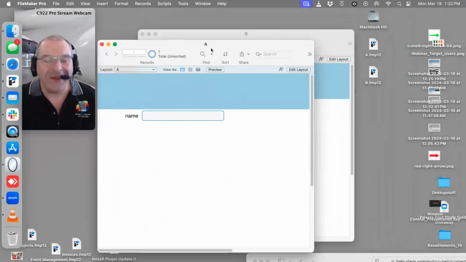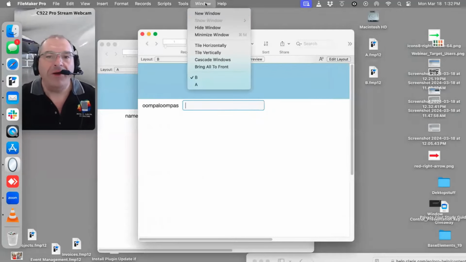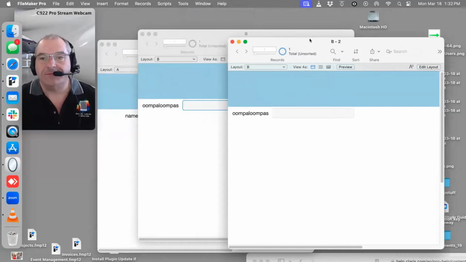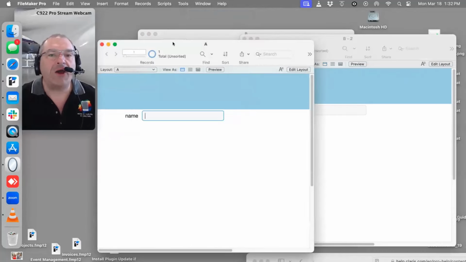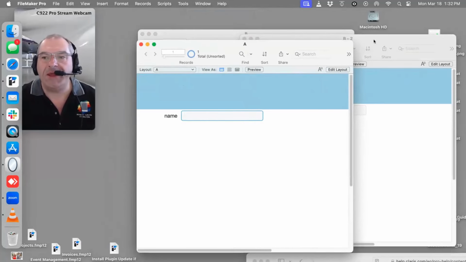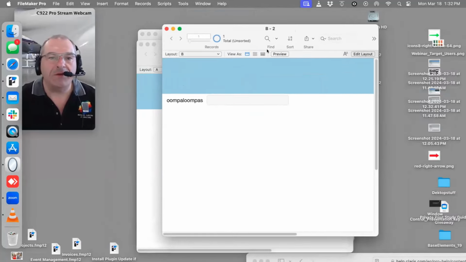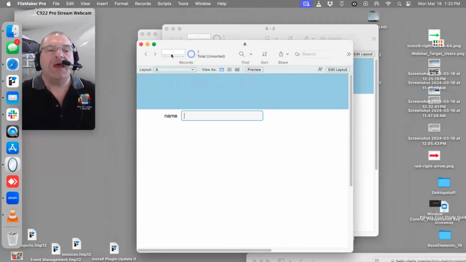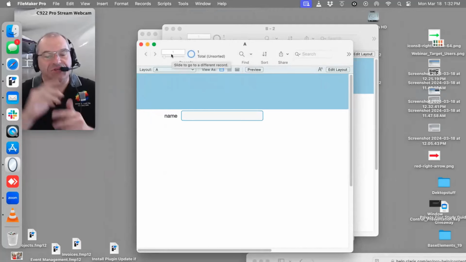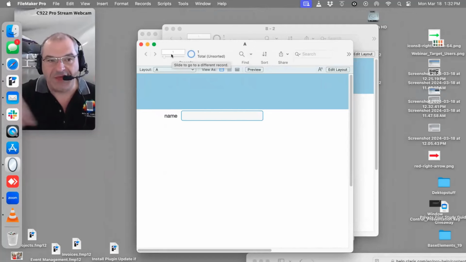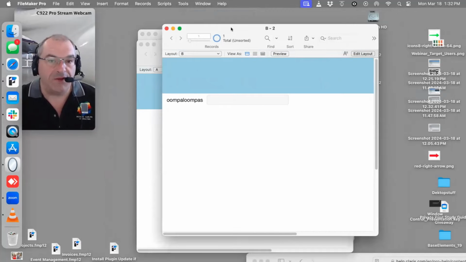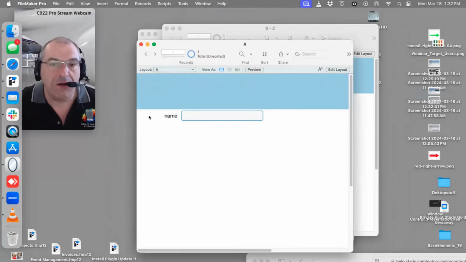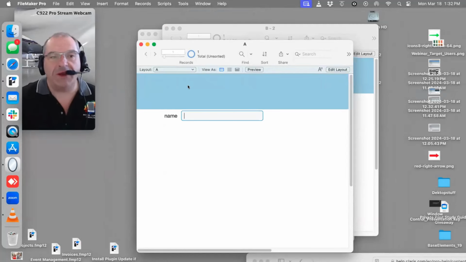So here's the deal. What if I have another window open on B? And it's in a different spot doing something else. Then if A calls B, say I'm over here, there's A, I'm on A, and it's going to call B. If you don't specify, it's just going to jump to the first window on B that was last being used, because there's B and B2. Oh, it's going to use B2. Now that may not matter, but if you want to use it in the wrong context, that's why you have to be careful about the context.